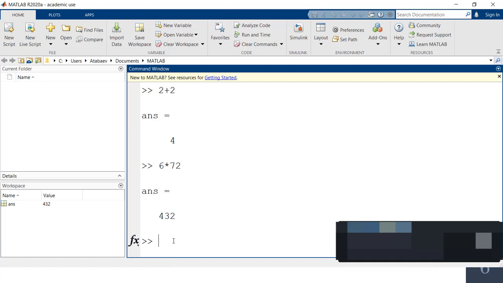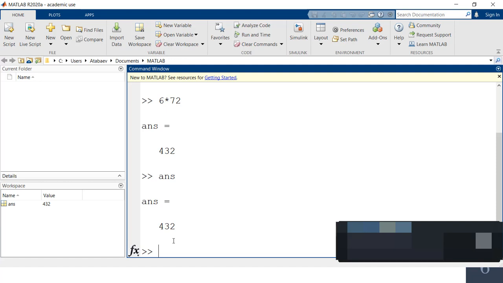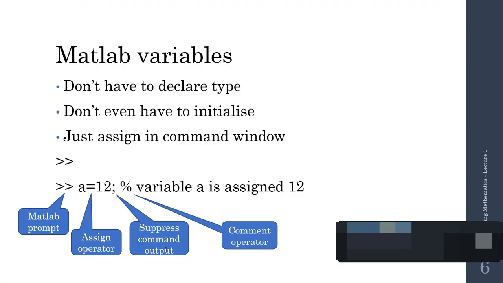It will be typed by Matlab. If you want to know the value of your variable, type your variable name, ans, hit enter. Okay, the value is 42. Again, you don't have to type the prompt. This is in our presentation also.